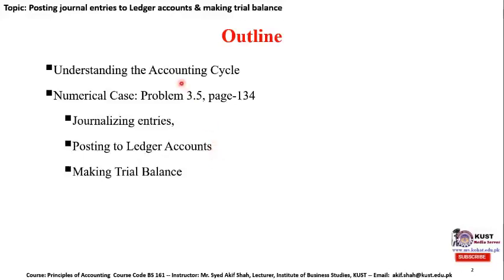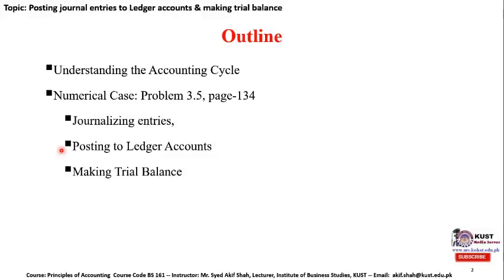As I have already explained, the accounting cycle consists of a series of steps. So the first step, which is to journalize the entries, is very crucial, because we have to take the relevant information from the first step to post those economic events into the second step, that is to make the ledger accounts either in T-shape or in the running balance format. For understanding that, you can listen to my previous lecture on T-shape ledger accounts as well as the running balance method format.